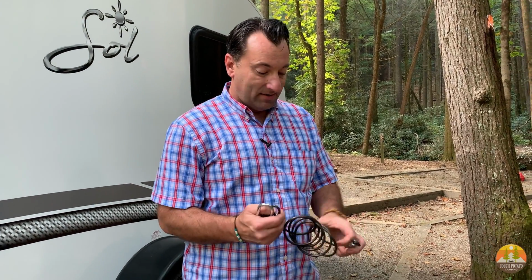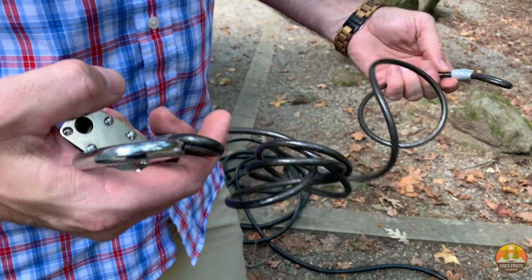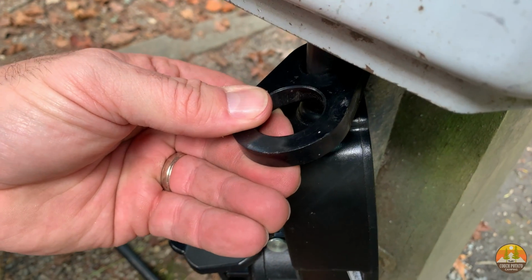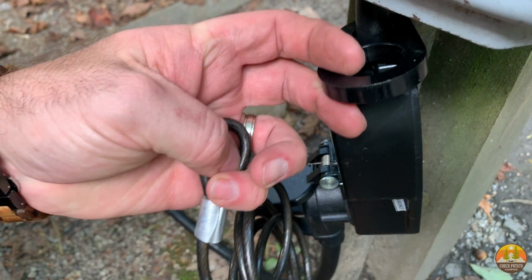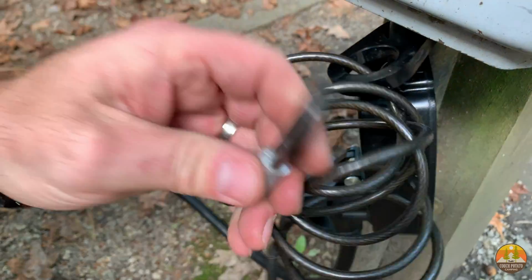So I just take a braided cord strand here with a padlock. And in our case, our surge protector comes with a metal ring that is meant to assist you if you want to lock down your surge protector. So is that one of the reasons we got this surge protector? That's one of the reasons. So all I do is I feed this through there like that.